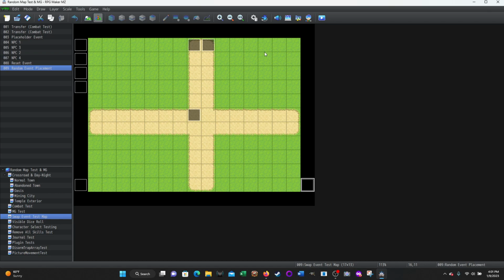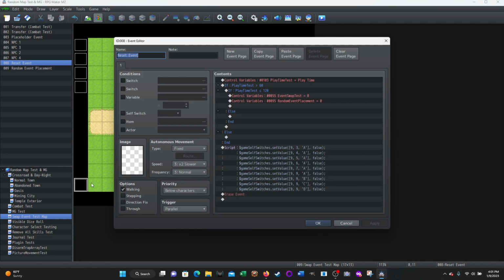I want the player to come back to the map and have this event turn those off so that they're invisible. It's running in parallel, so it erases itself, so it stops running. It's not going to keep running over and over again. It's going to erase itself.